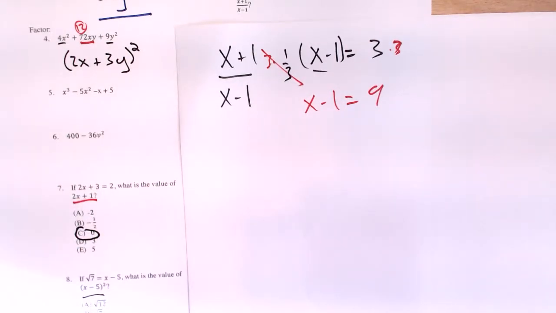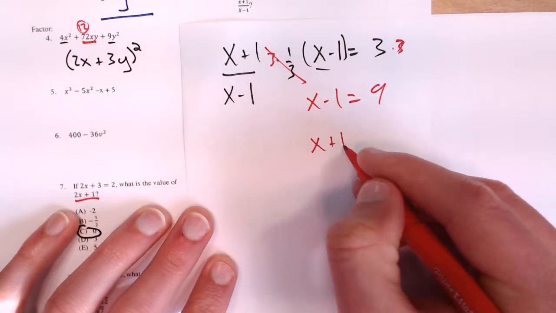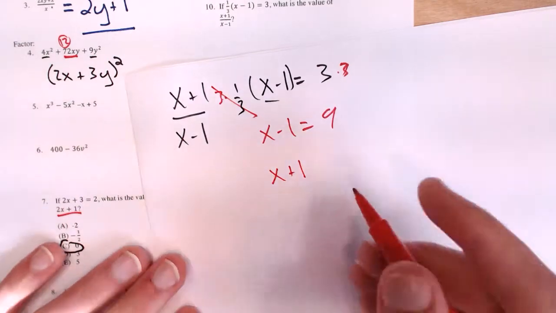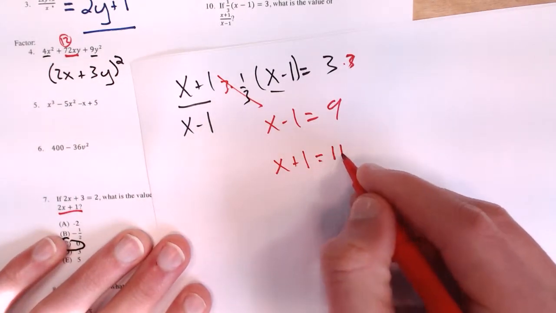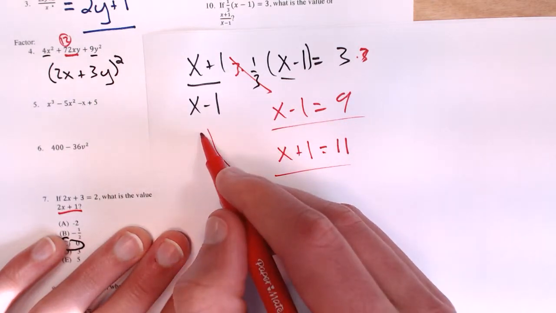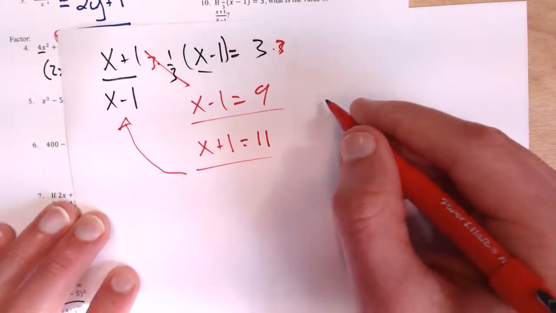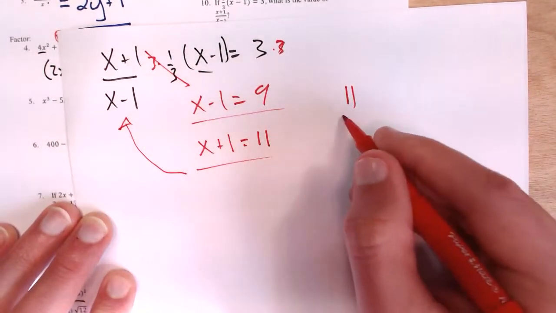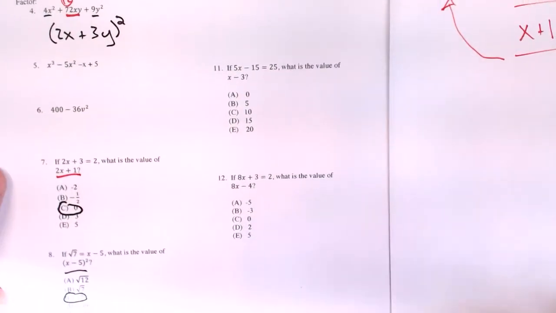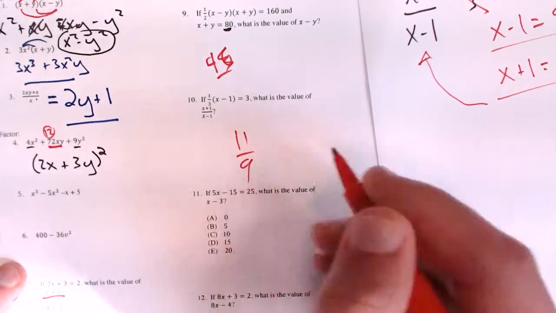Great. Okay, so if x minus 1 is 9, what is x plus 1? Well, you could solve this in your head almost. So if you add 1 to both sides, you get x equals 10. So x plus 1 must be 11. So there we go. We have x plus 1. We have x minus 1. So now we can combine them to get our answer. So x plus 1 is 11, over x minus 1 is 9, and there you go. That should be our answer. Let's check my key, and it agrees. So 11 over 9, 11 over 9.